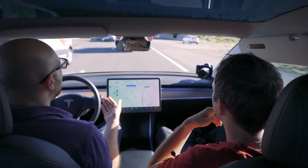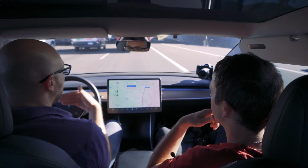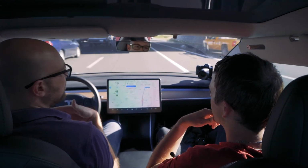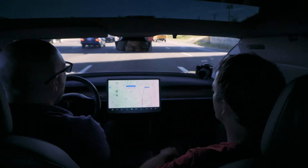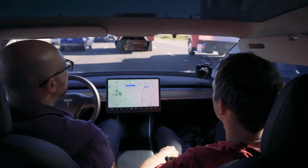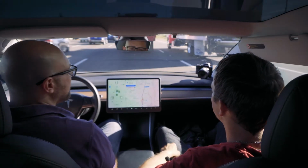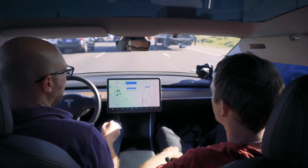What I've found is that usually it'll turn the blinker on and then the car to your side and behind is ready for you to merge, but it wants them to be further back, so they'll just kind of wait and then it'll never go over, or that car will get frustrated and just zoom past you because they don't want to wait for you any longer. So I found that it's actually pretty timid. And if you're okay with that, it'll still get you where you're going. It might not get you there very quickly.